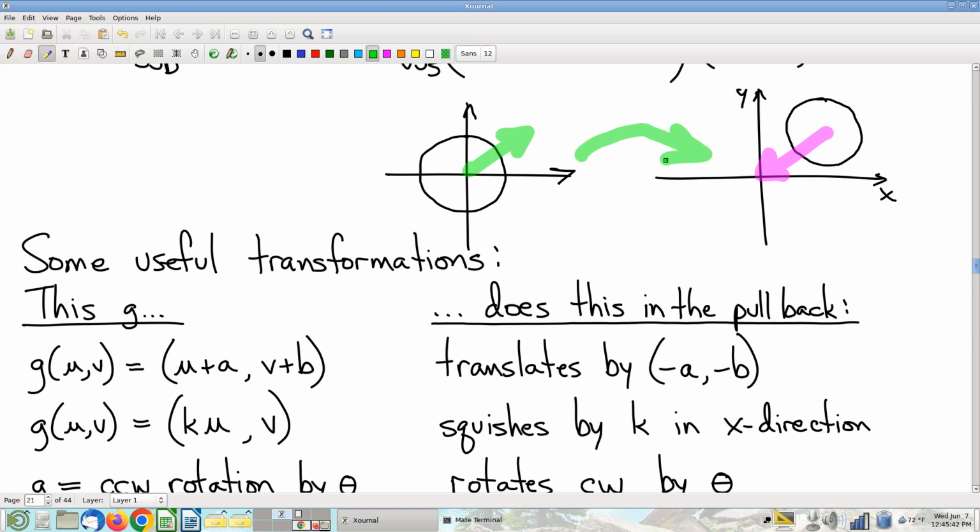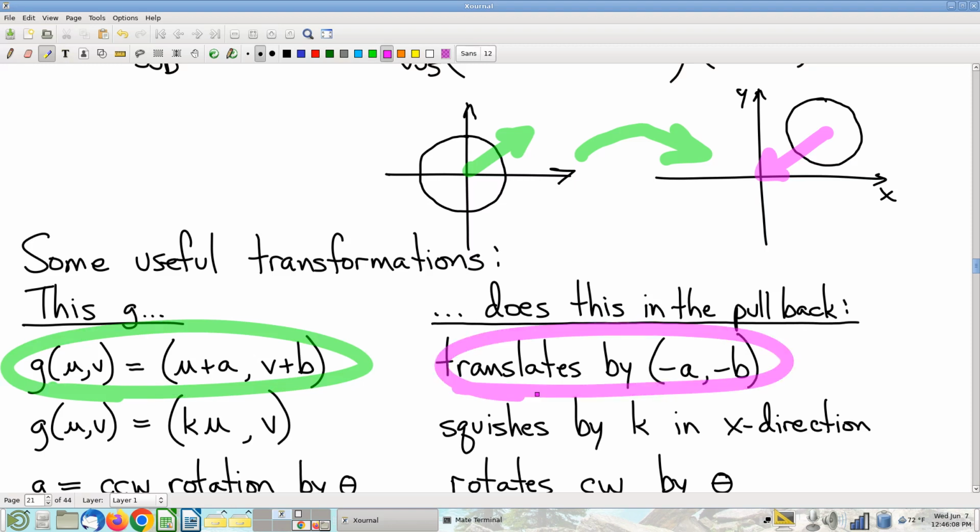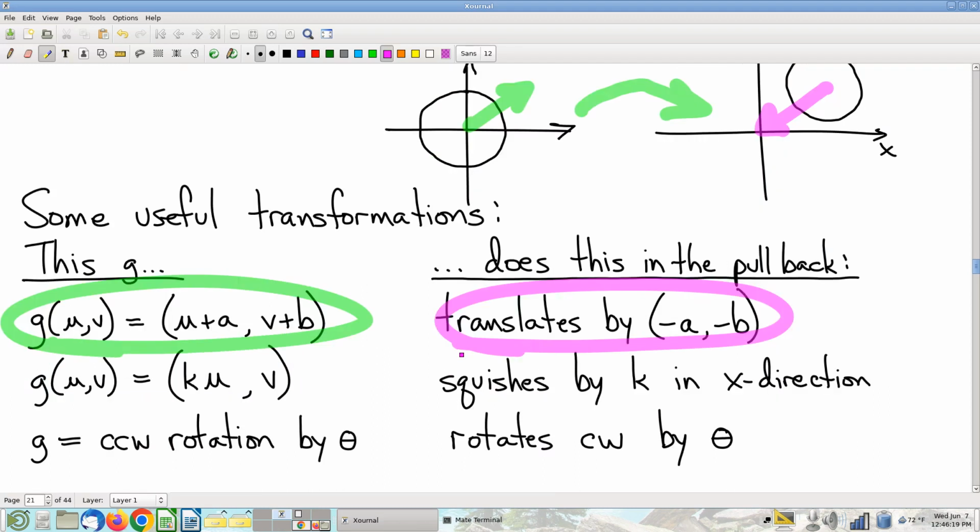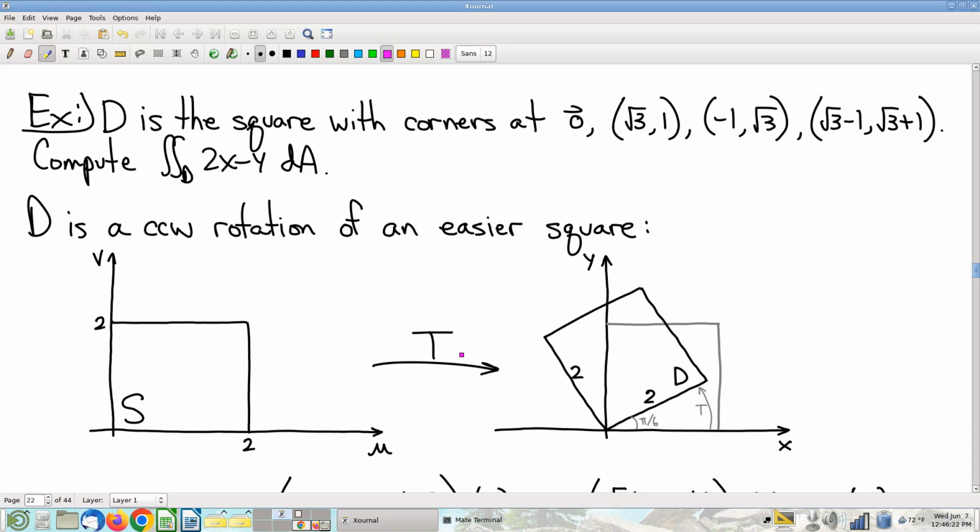The pullback is intrinsically backwards from the function that you're using as your change of variables function. Thus the name pullback. It's just right there in the name. Okay, so if your change of variables function adds a vector, then effectively what that does to your domain is the opposite. And you'll find that pattern anytime you're trying to rig up a change of variables function, you're going to find this oppositeness.